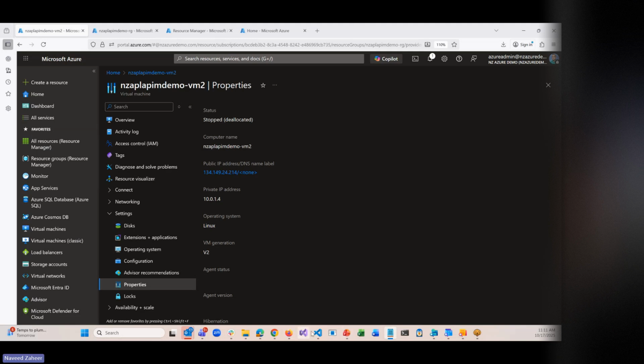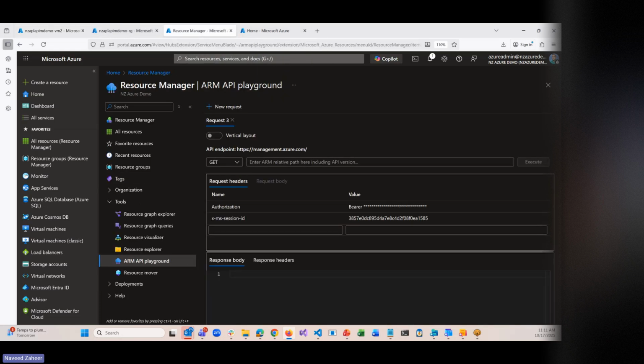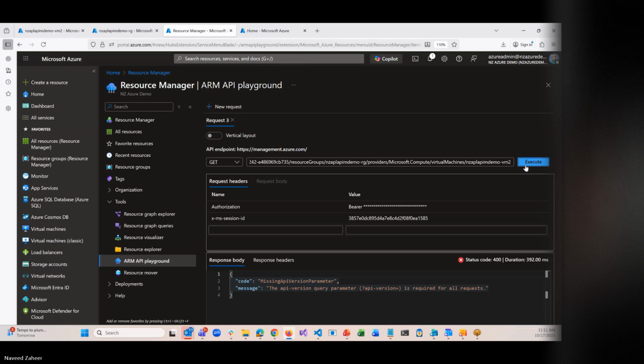I go into the resource manager and paste this URL. This is just a GET, and let's execute it. Oh, sorry, I totally forgot about the API version. Never mind, I'm going to add the API version.